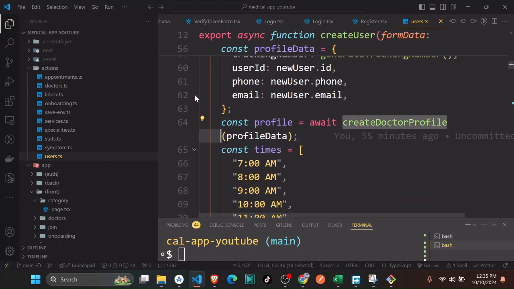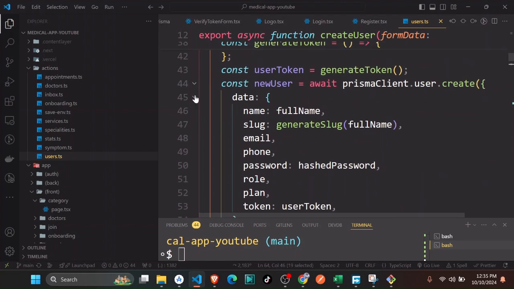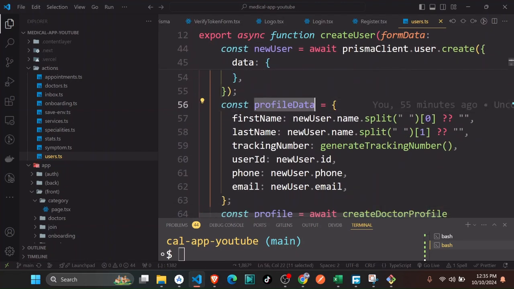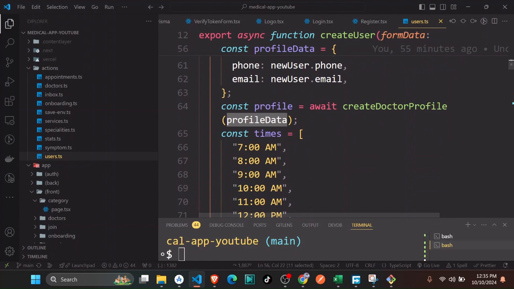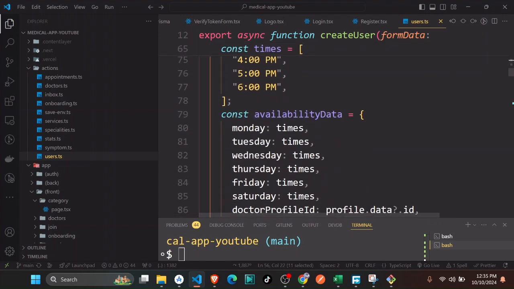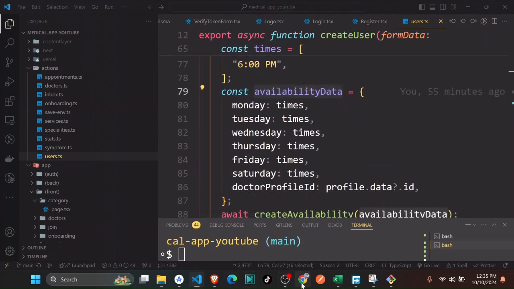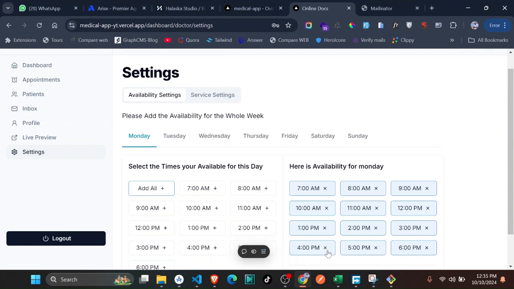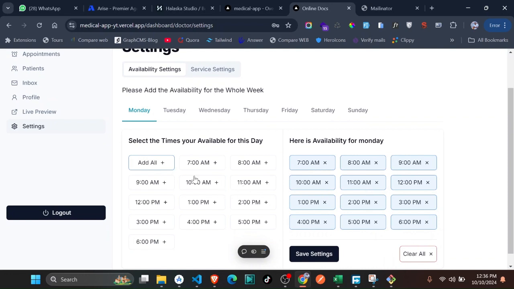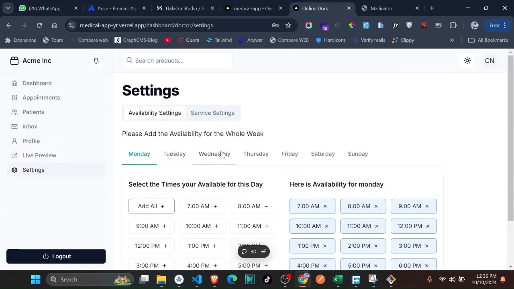First of all, it will create a profile using this data here, create a doctor profile, and then we'll use the profile to create the availability. So it creates all this availability so that the doctor doesn't have to fill it in. Maybe the doctor can just simply remove the things they don't want, and removing is much easier than adding. Yeah, so those are the updates, and that's the bug that was disturbing, and it has been fixed.